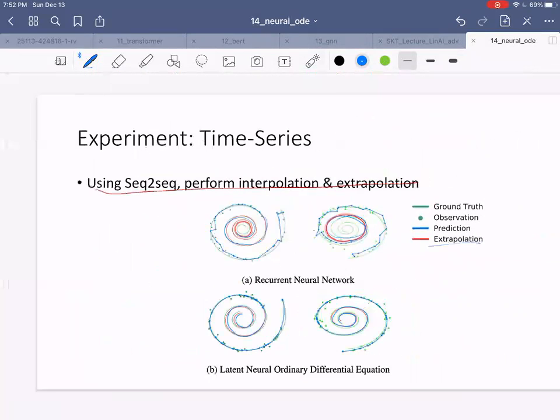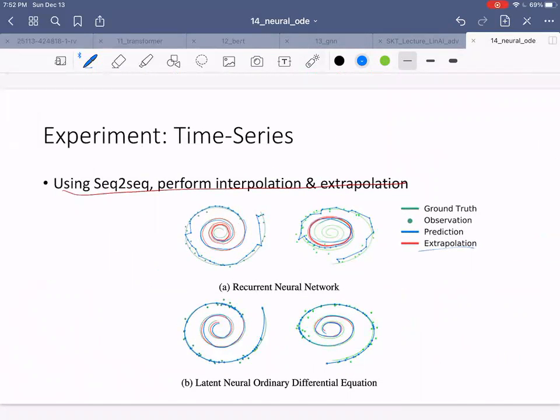So in this kind of continuous time setting, if you're handling continuous time series data, neural ODEs are a better alternative than RNNs. But then again, neural ODEs are not scalable enough yet. In practice, RNN outperforms neural ODE on high dimensional data.